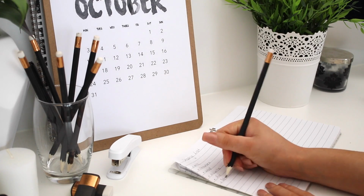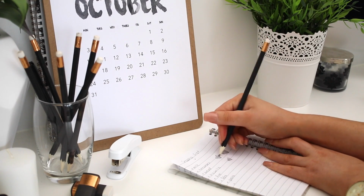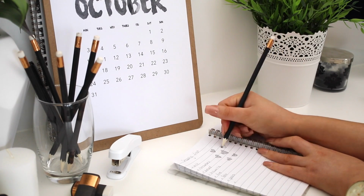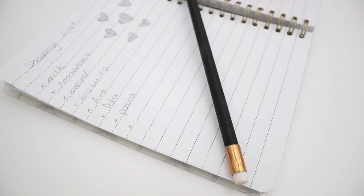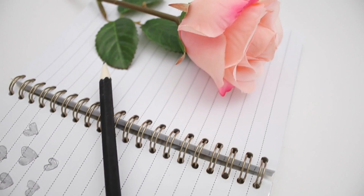I finished this up about a month ago, so I've started on this one, and this is the place where everything goes. If it's a shopping list, a recipe, video ideas, everything goes into this little book. And even when I may be having a bad day and I just want to get all of my thoughts out, it goes in here. If I ever want to say anything to someone, I might write it in here just in case saying it to someone is actually a bad idea, and then I get it all out in here anyway.